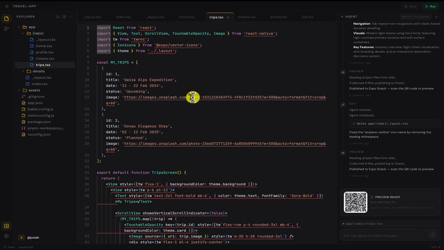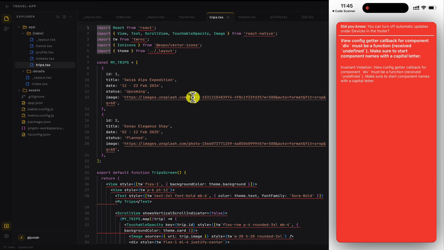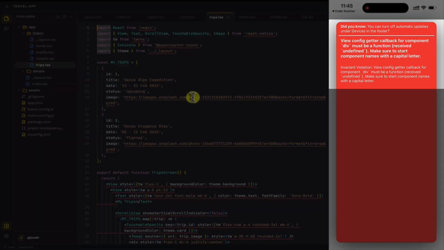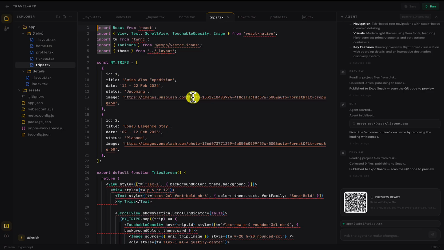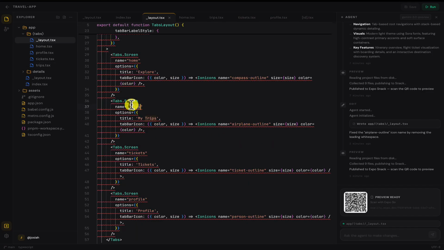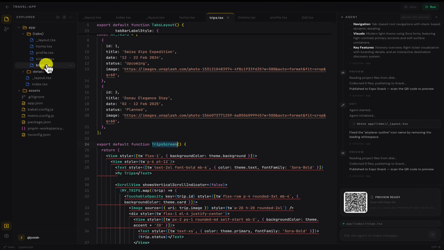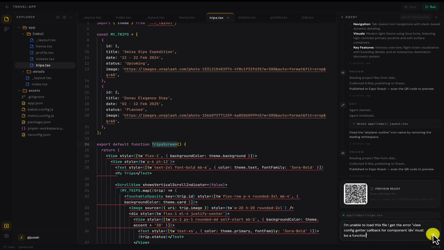And the error says view config getter callback for component div must be a function, received undefined. All right, so let's ask the editor agent to fix whatever issue is within this file and see what it comes up with. So let's click on edit.